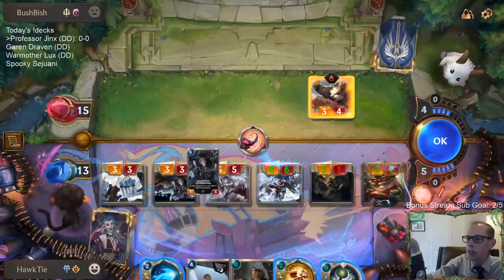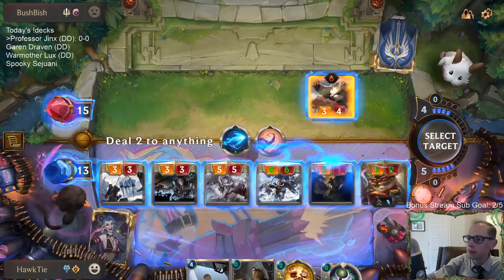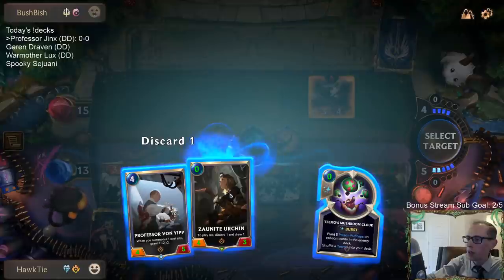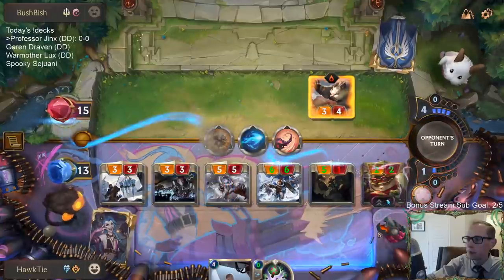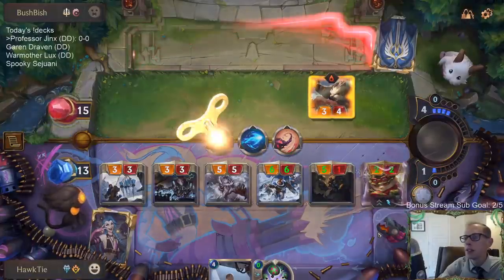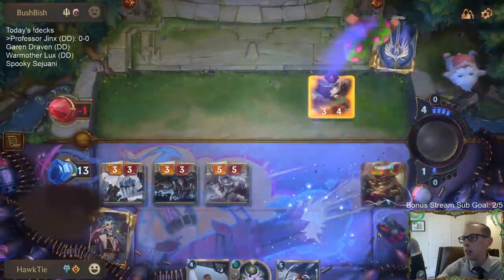All right, right now they're taking 6, 11, 13. I'm not discarding Teemo. Sea Urchin. I guess I could have done just both of these. I could have done both of those just upstairs at them. But then Teemo didn't get to do lethal damage. I'd rather have Teemo do lethal damage.